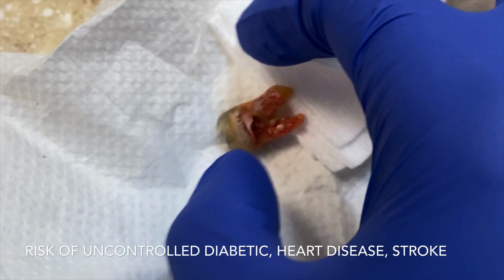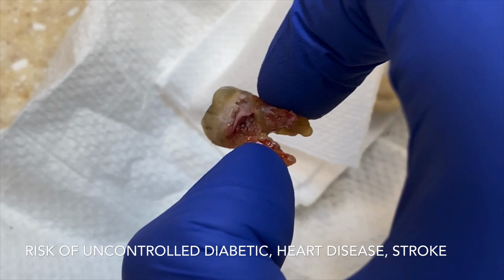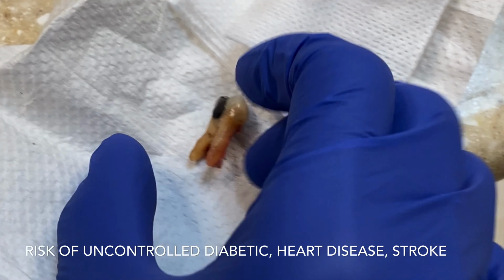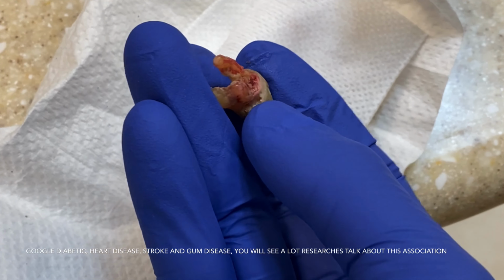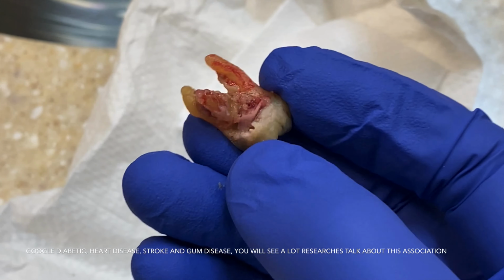And the same thing on number 16. Once we remove it, you can see how dirty it is. And this is how you convince the patient with a video like this. Show them that even though it doesn't hurt, it doesn't mean that she's okay. Really bad infection. Okay, you show the patient this video.